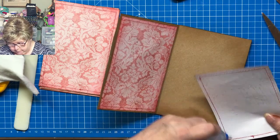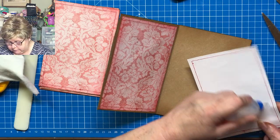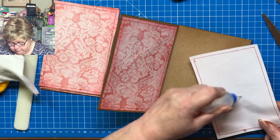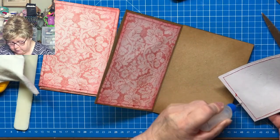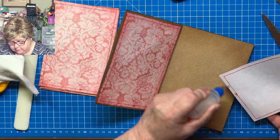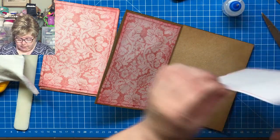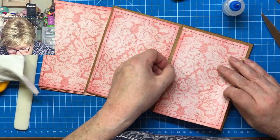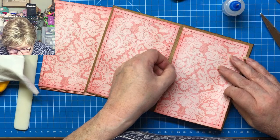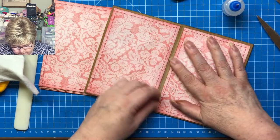I think we probably all have come up with a version of this, where you stick one envelope inside the other. But it was just those particular ladies, Carol Tinson and Crafted by Norma, that showed me what to do. And I just loved it. So you want this sort of square on with that one, really. Looks better if it is. Ooh, out a little bit to there. There we go.